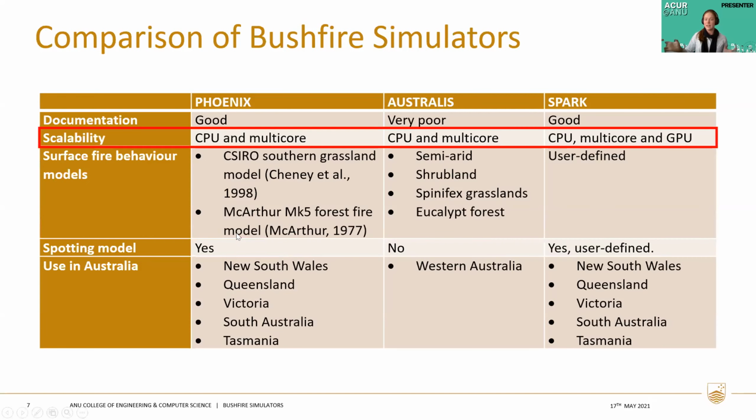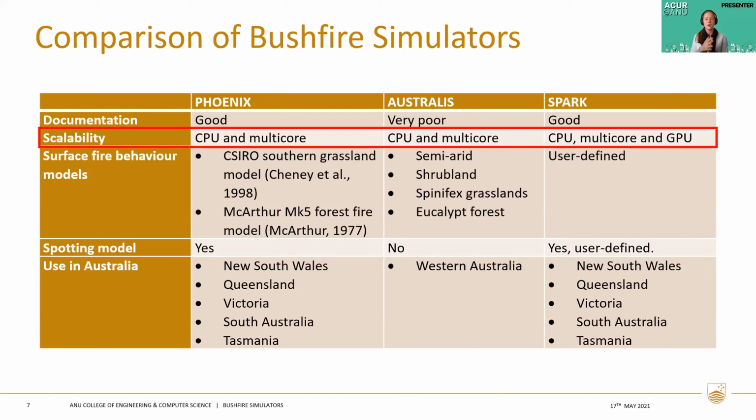The next thing that I'd like to point out is the scalability of the different simulators. Spark was created using the OpenCL framework, which can utilize multi-core CPUs and GPU hardware. Therefore, Spark can be scaled to run on hardware ranging from desktops to high-end computers, which allows it to easily be used to analyze thousands of scenarios with slightly different input conditions at once. This is really useful because it takes into account the uncertainty from all the different inputs.